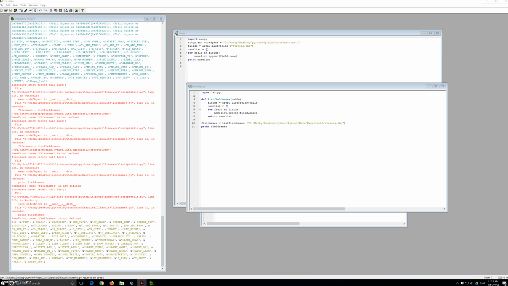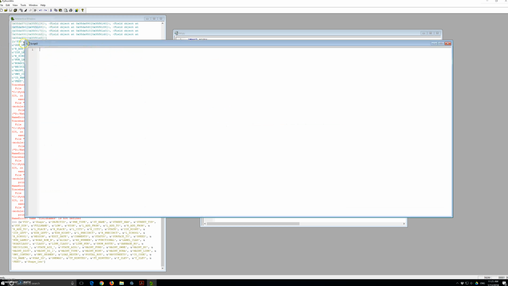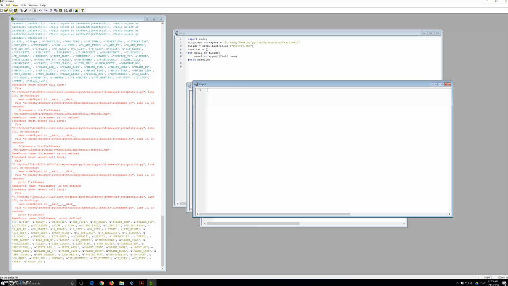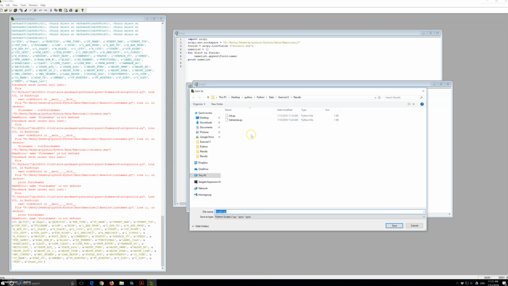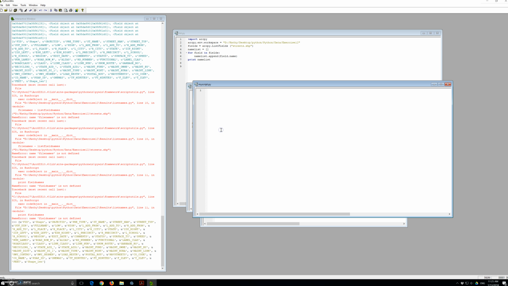So what we can do next is, I'm going to get a new one, write a script, and file, save as. So I'm going to call it my script.py. I have an import arcpy, import list, arcpy.env.workspace equals exercise 12.